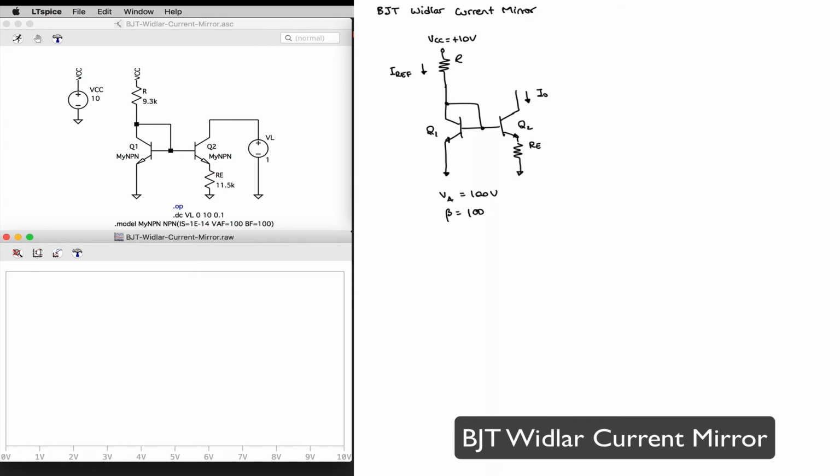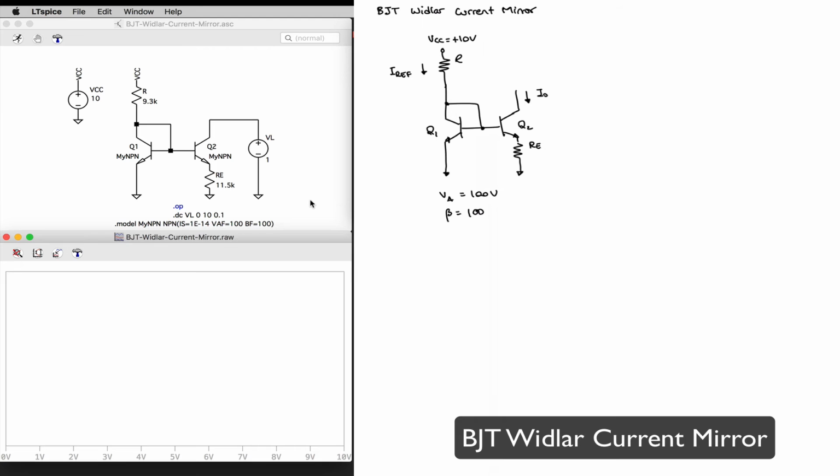So for a basic mirror, for example, if we wanted to generate a current in the range of 10 microamps, we will need to use a resistor value of 900 kilo ohms, so close to 1 mega ohm. And in the Widlar current source, we're able to generate the same output current with much smaller resistor values, so none of them exceed tens of kilo ohms. Let's go ahead and do the calculations first.